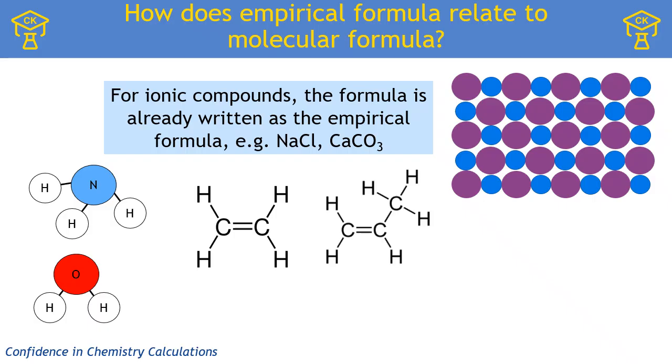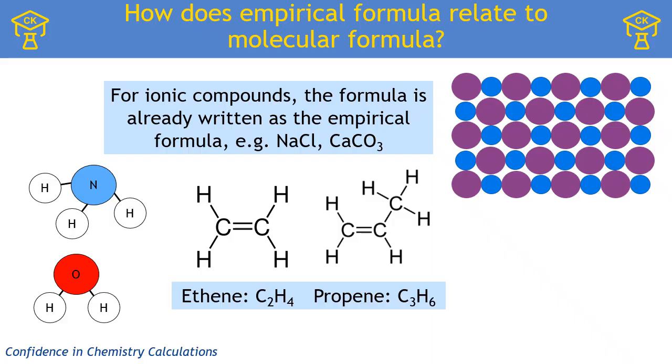If we look at another couple of compounds though, here we've got ethene and propene, then we can see that they've definitely got different molecular formulae. So ethene is made of 2 carbons and 4 hydrogens. Propene is made of 3 carbons and 6 hydrogens. But actually the two of them have the same empirical formula. So the way that we simplify that is a ratio of 1 carbon to 2 hydrogens. Empirical formula is CH2, and in fact that's the same for all alkenes because they have this general formula CnH2n. So they all have the same empirical formula.